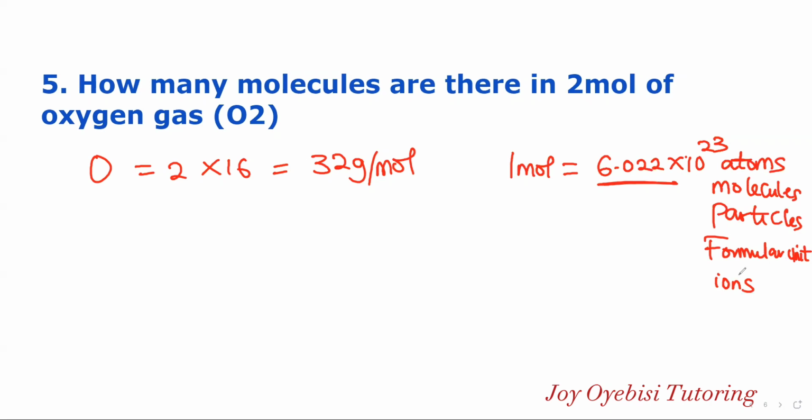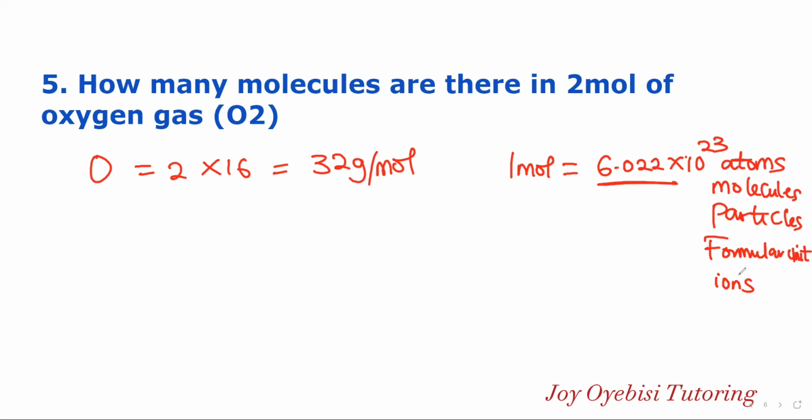If you're dealing with an ion, for example, there might be a question like how many ions are there in 2 moles of calcium 2 plus, you know. So if they're giving you ions, they might ask about ions also. So please note, when they ask this type of question, you're not going to be making use of the triangle equation. Okay, you're not going to be making use of mass to mole, all of those. What you're going to make use of is Avogadro's number, and this is the conversion that you need.